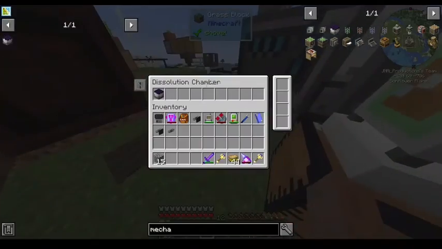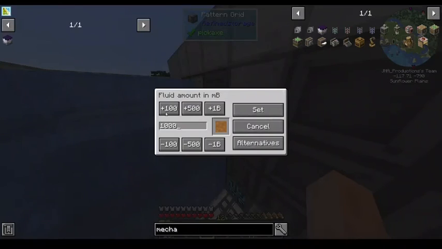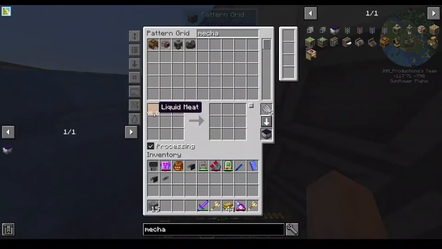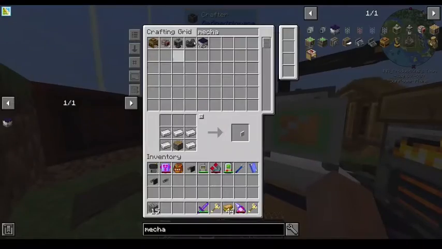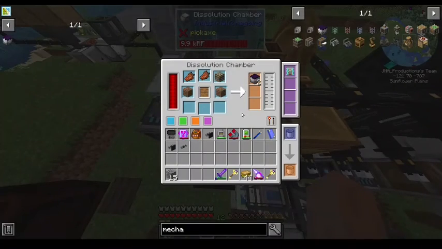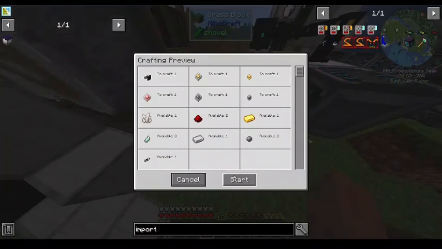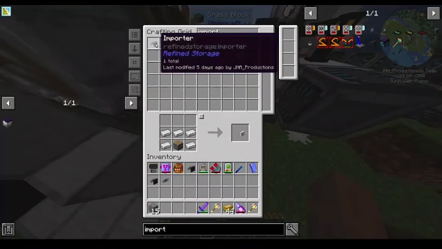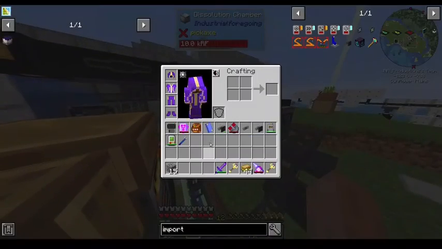Let's change that, because I'm feeding it in manually. Thank you. Zero. Shift right click to clear that. Okay. So now when I ask for a stack of mechanical dirt, it works! Huzzah! Oh, I should get an importer. Which I will stick right there.